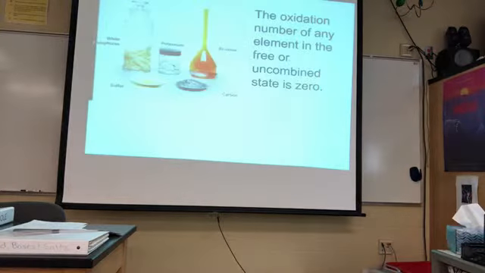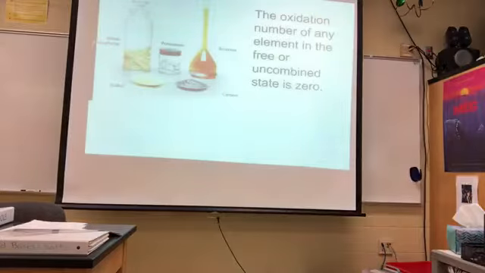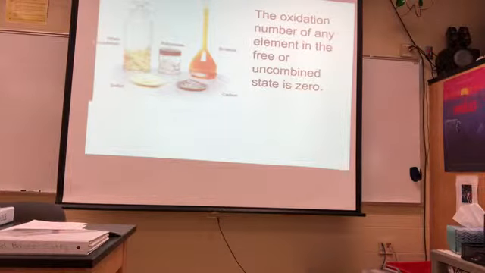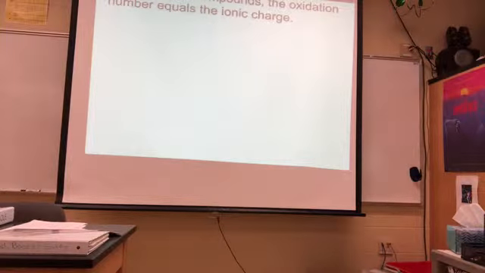Okay? The oxidation number of any element is always 0. So if it's elemental, the charge is always 0. So if you have Fe, we write a 0 charge above it. If you have Cl2, there's a 0 charge above it. Okay? Elements are zeros. No charge at all. Okay? Yes?